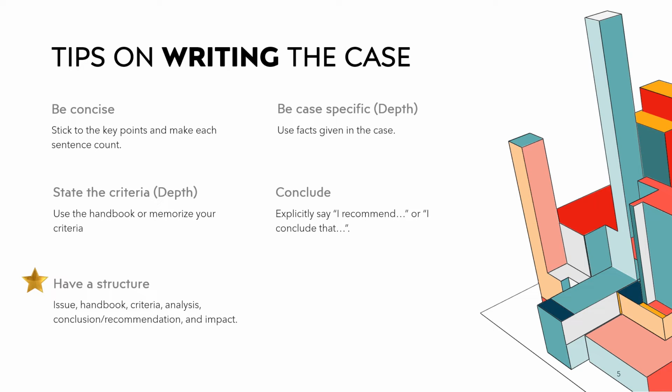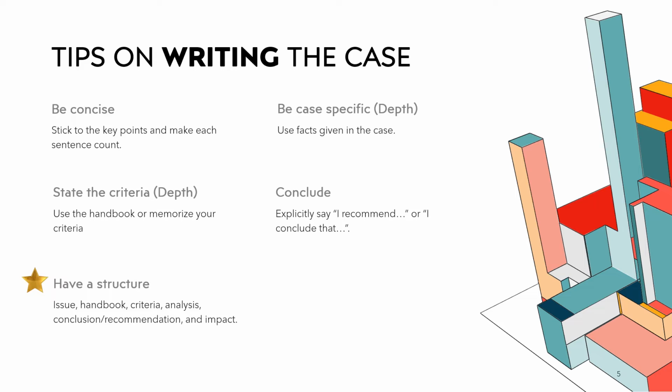So now let's talk about some tips that you guys are probably more interested in, which is how to actually write the case. So my first tip would be to be concise, right? Make every sentence that you write count. Don't go off on tangents, just write what the case wants you to write.